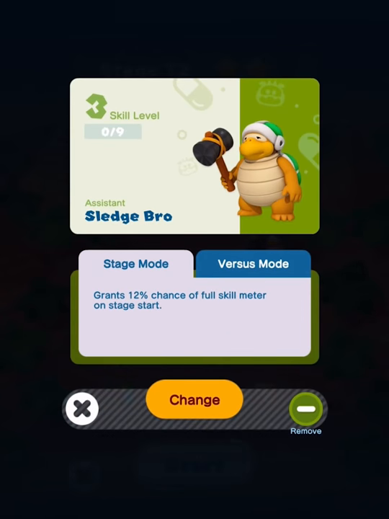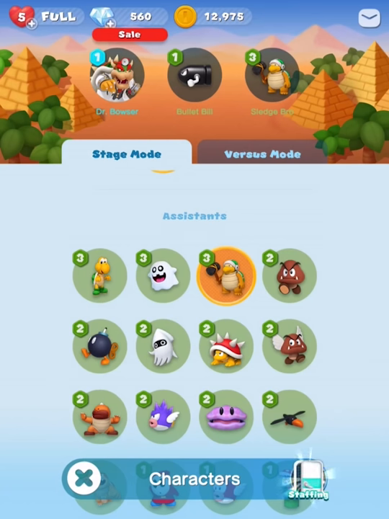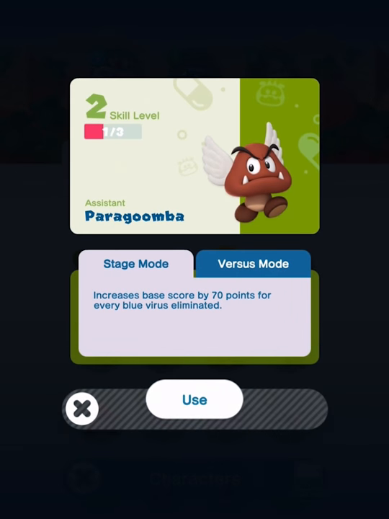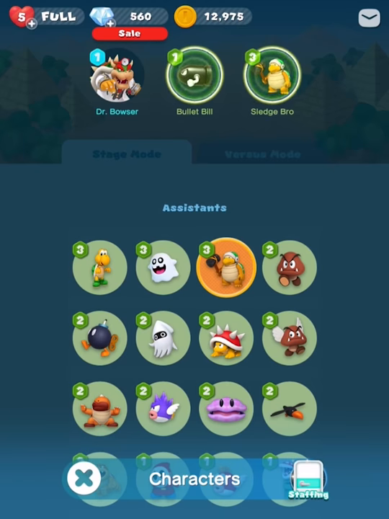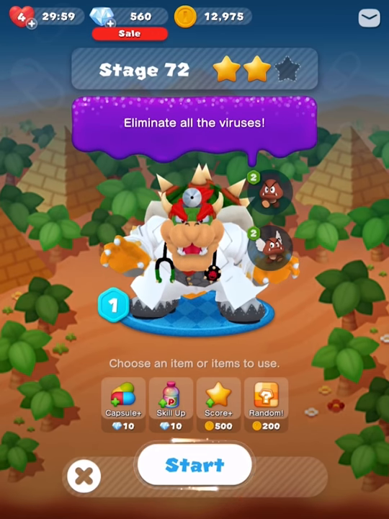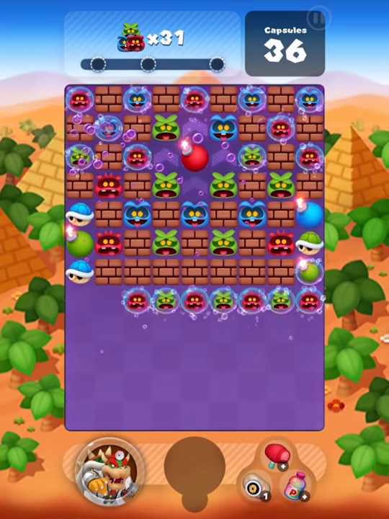Can I customize this really quick? Change. Let's go for points up. This one increases score by 2%. This one's every blue virus is 70. Let's go for points up, because I don't know that I'll get the skills. So there we go. Points up. Let's start again. 72. We got a 3-star, so wish me luck.